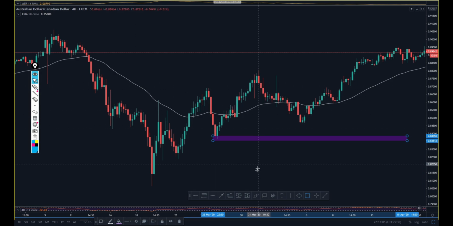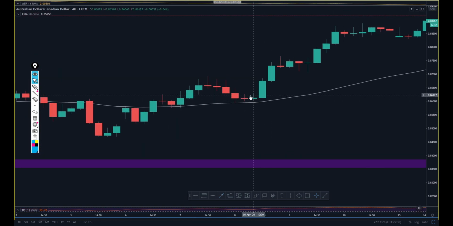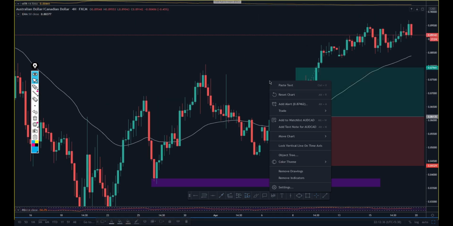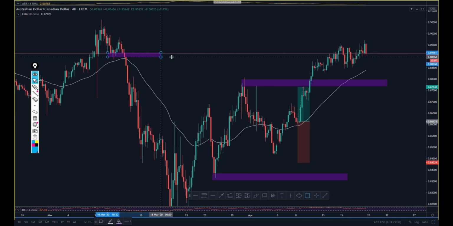Now you will be thinking, where did I take my trade? As you can see, the price went higher and made a deep pullback, and after that the price made a small high, and in the pullback we got our entry trigger, which was this small engulfing candle. Then I took the trade. The first target was at this level of structure and the second target was at this level of structure.